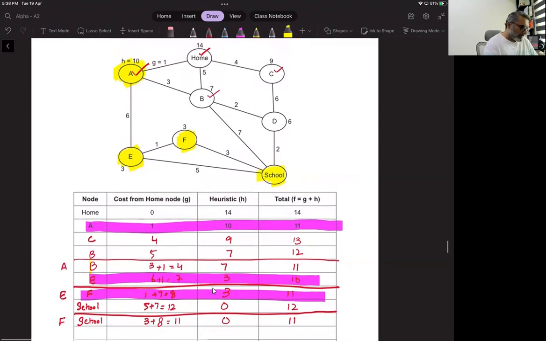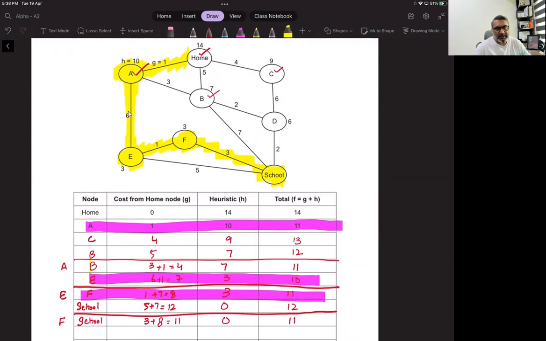So we are going from A to E to F to school. This is the shortest path. 6 plus 1, 7, 7 plus 3, 10, plus 1, 11.